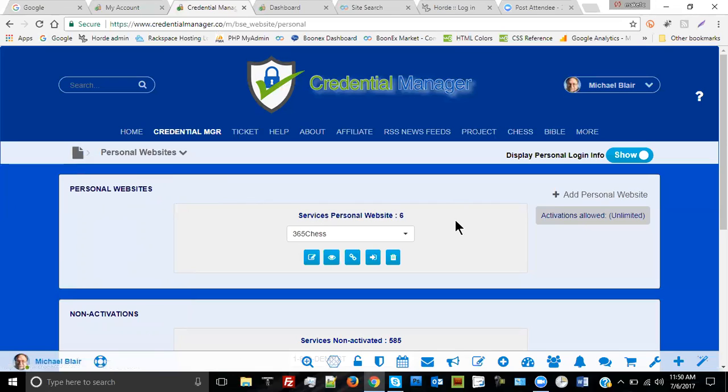And basically what I did when I created this system back in 2002 is I wanted to have a way to put in my personal websites that wouldn't necessarily apply to the global database, or the database of websites available to everybody.